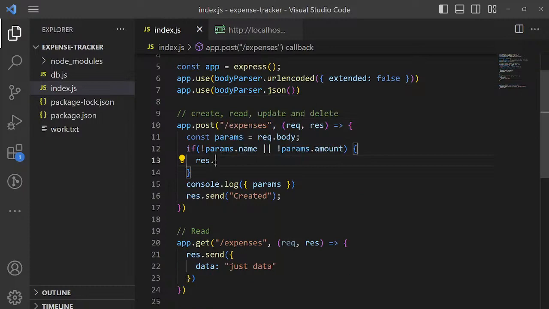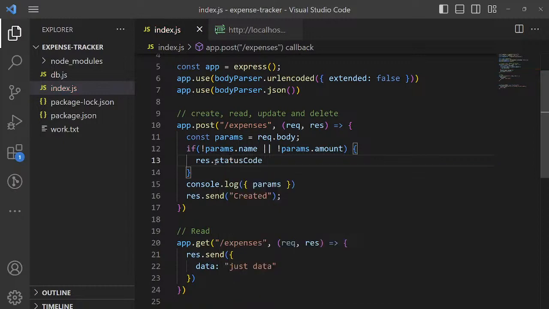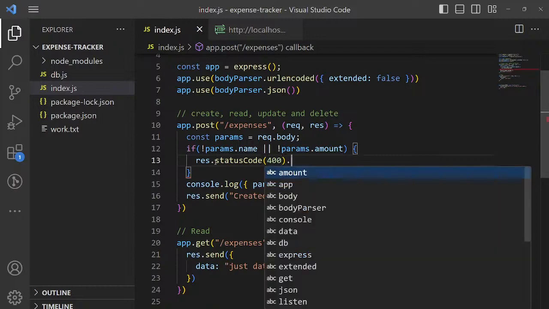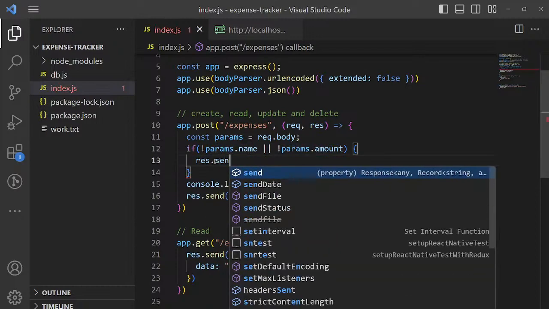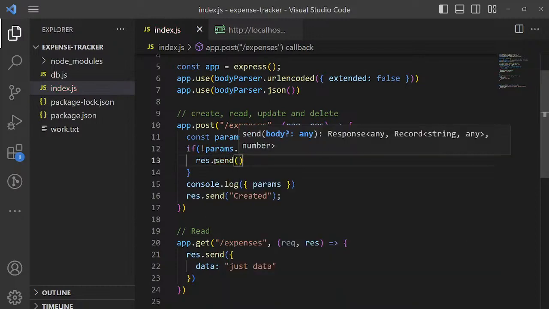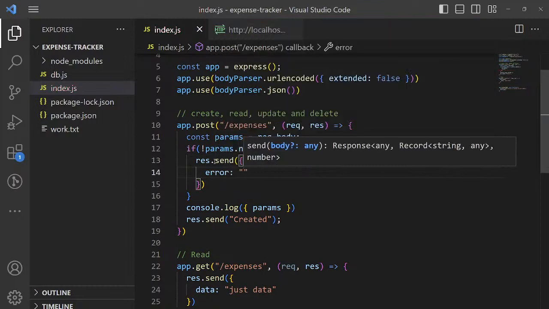So just dot status code, which is 400. Yeah, I think something like that. Or you just send a res.send, something like error.